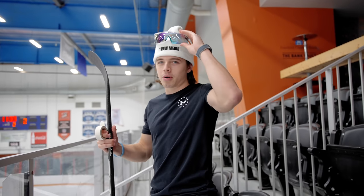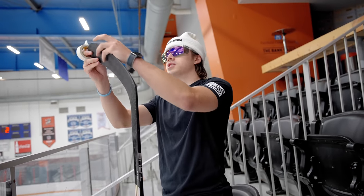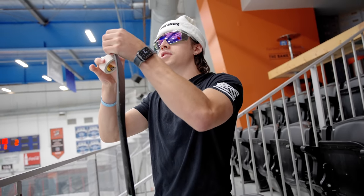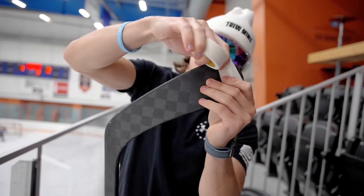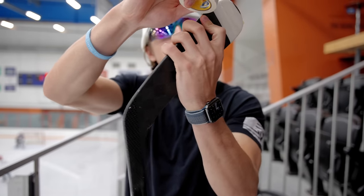So for the tape job, we're gonna put the shades on for extra style, but we started going back to our old tape job from last year. So like a Matthews kind of with the toe. I normally never tape my stick standing up, so this is actually a new experience for me. Not even that much toe. Just keep it simple. Music's gonna get a copyright strike, so I don't want that. Keep going, keep the overlaps.